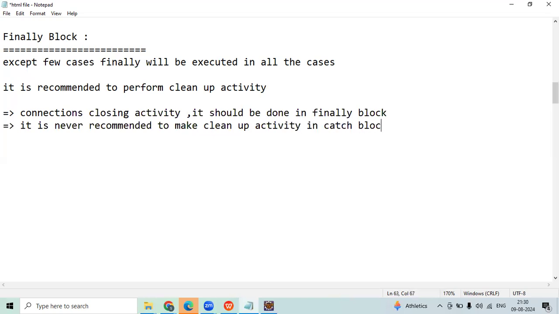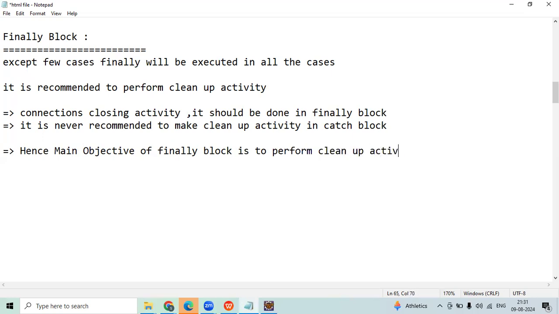Hence the main objective of the finally block is to perform cleanup activity, right?